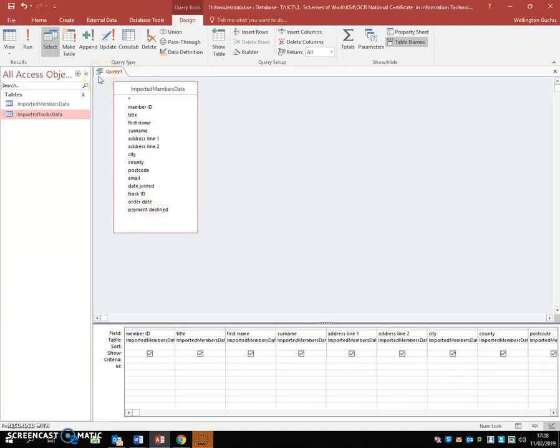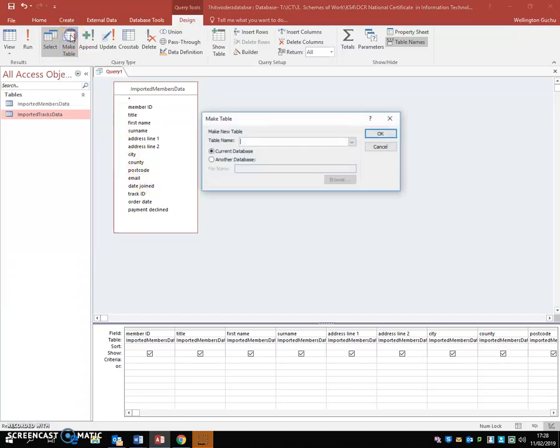The next thing I'm going to do is to select make table, because the type of query I'm creating is called a make table query. So we're going to click make table. Now the table that we're going to create is obviously called members table. The rule when creating tables in Microsoft Access is that all tables must have a prefix TBL. This just indicates that they are tables. So we're going to put TBL underscore members, and then click OK.